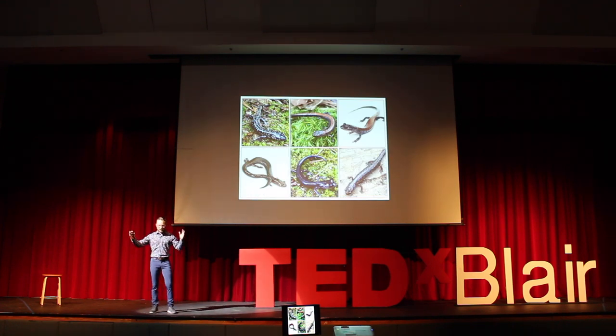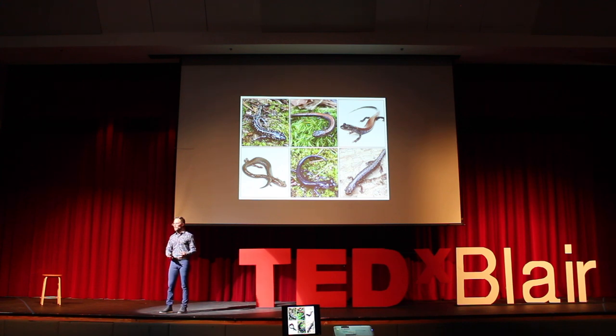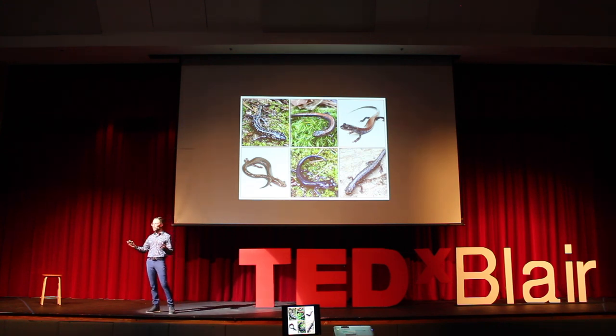We can focus our question further. How are amphibians doing in Appalachia? We can focus in on one group of salamanders — one genus — the woodland salamanders, the genus Plethodon. This is a good group to focus on because they're the most speciose, with the highest number of woodland salamanders in eastern Appalachia, more than any other kind of salamander. They're also the most abundant vertebrate in many of their habitats.